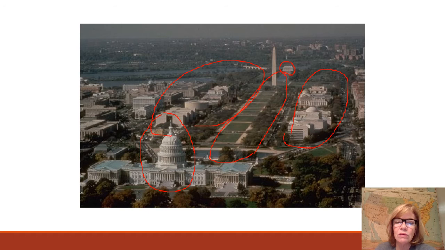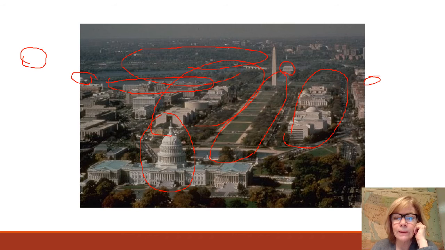And then down here, you've got the Lincoln Memorial, and over in this area, that's where the White House is. And then over here, this is the Jefferson Memorial. This right here is the tidal basin, and that's where you get the cherry blossoms every year that bloom. Back over here across the river, this is Arlington, and that's Arlington National Cemetery. The Pentagon is located over here. Okay.